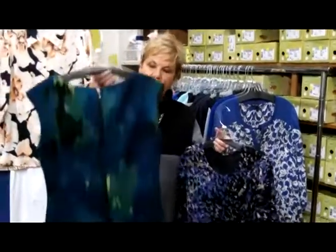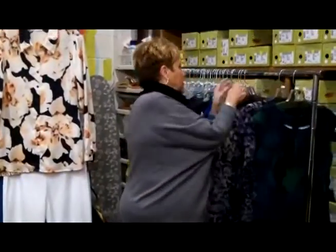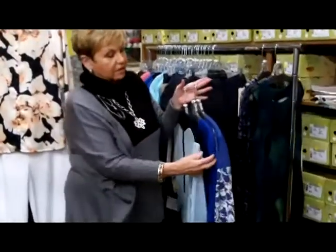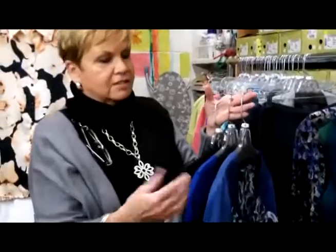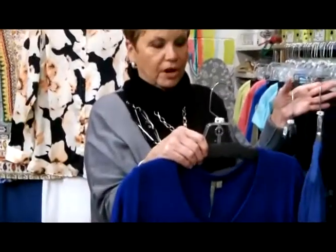The back interest on this one with that exposed zipper is something that's very new in the market this year. Now, there are many, many shades of blue — here are just the shoulders of these garments. You'll see that this one is almost purple; it's often the case that you're not sure if you're looking at blue or purple, so we call that one periwinkle. This one is just a nice bright royal. And this one is even a sky blue, but look how it's trimmed in black to give it a very contemporary feel.